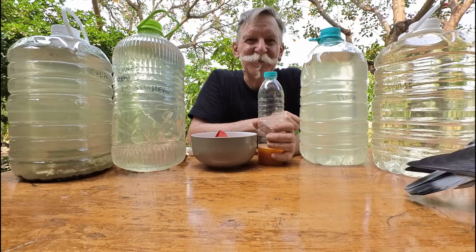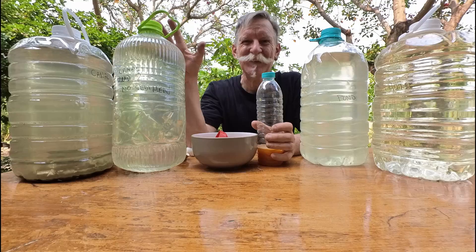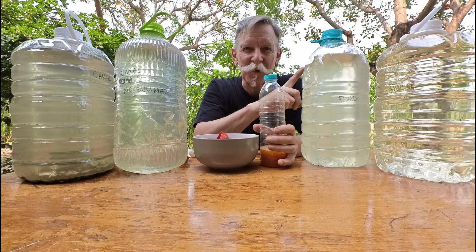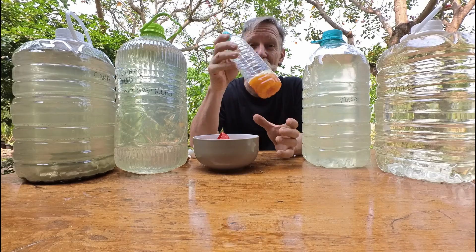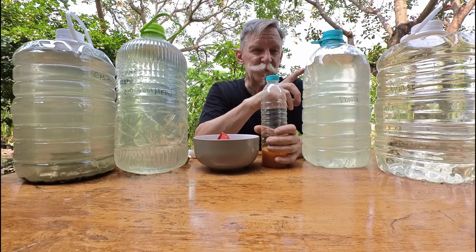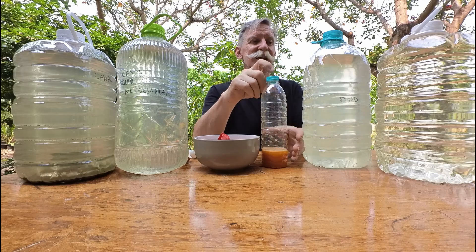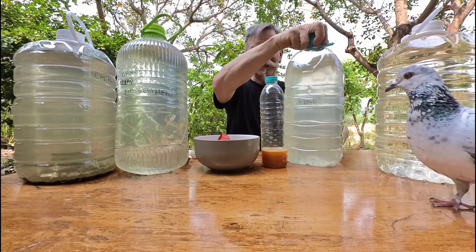Keep it for a week, keep opening it and burping it, and then add one tablespoon at a time to the water from whatever source you've got. For this experiment I'm trying three and a half sources of water. Once you've added this mixture to your larger bottles — they don't need to be five-litre bottles, but if using a smaller bottle reduce the amount accordingly — this is one tablespoon per five litres.